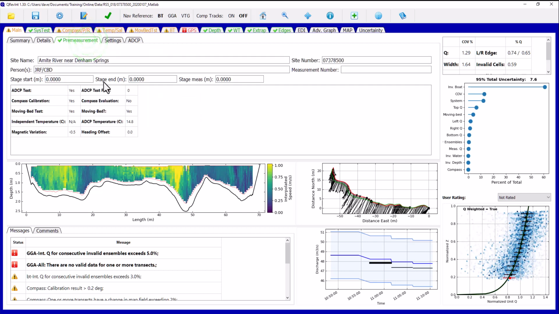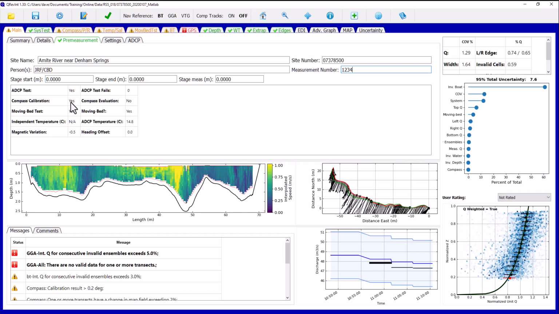Looking at the pre-measurement tab, we see the site name, the site number, and the initials of the person collecting the data. In this case, there is no measurement number, so we could add one if we wanted to. We could also add a start, end, and mean stage. We can see that there was an ADCP test. It had 0 fails.